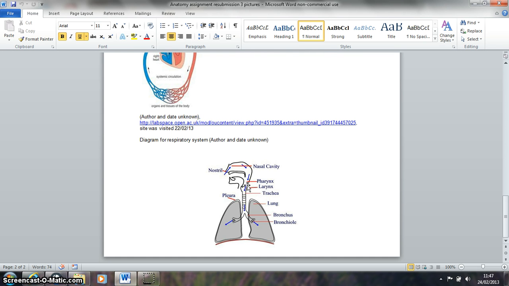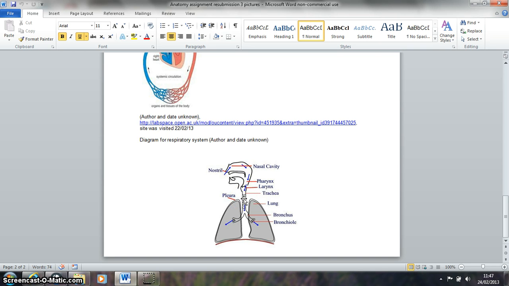Obviously you do not want any food going down into your trachea, so there is a small flap of cartilage positioned around here which will help prevent any food from going into it. The oxygen then travels down past your larynx, also known as your voice box, and then heads into your trachea.